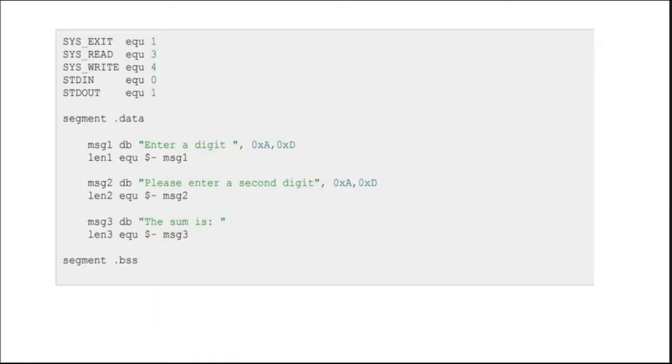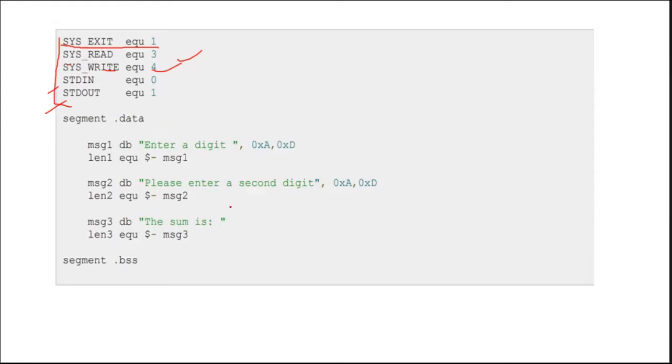So let me take you through this, like the gentleman who asked how to access these things. Here we are using a constant called sysexit. Sysexit is taking the value 1. Sysread is taking the value 3. Please remember that. Syswrite is taking the value 4. And then standard input, standard output is taking 0 and 1 respectively. Now, this is going to be a constant definition, actually.